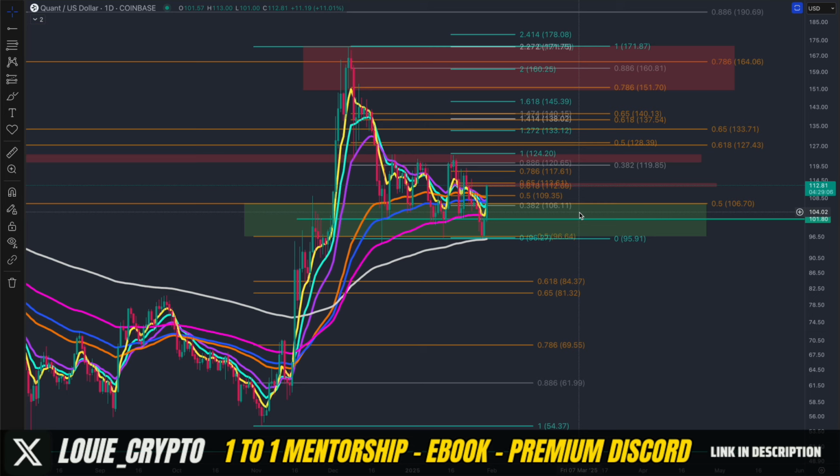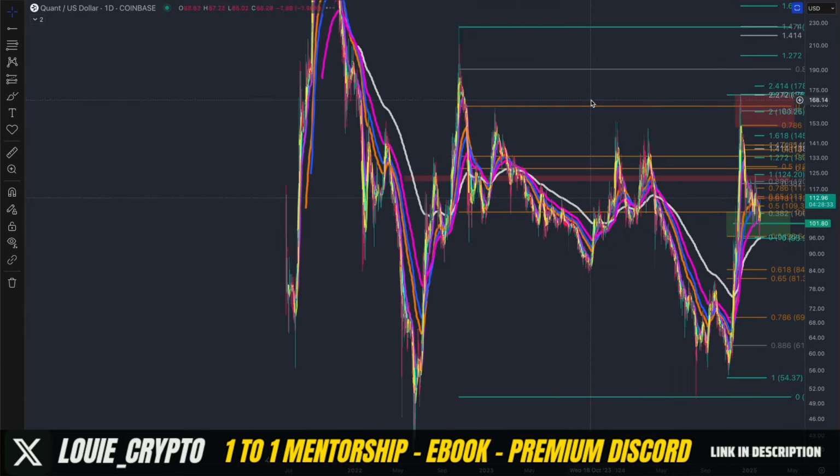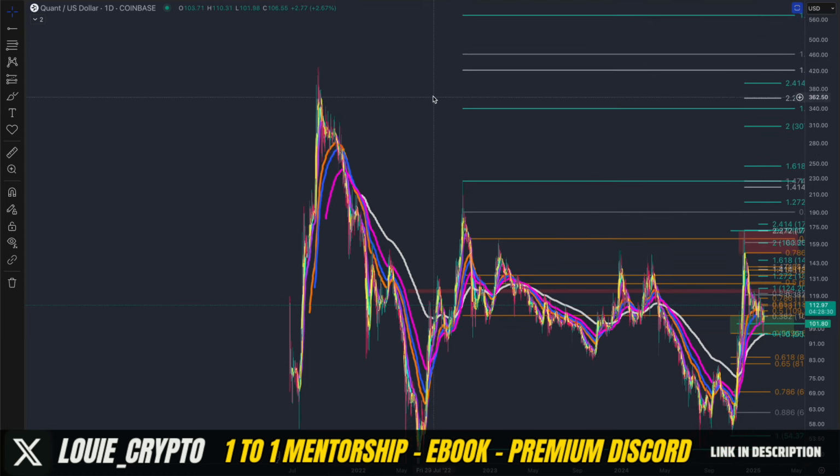If we ever want to see 125 broken, that would send us up to 150 to 170. This is the key level of resistance. Ultimately, I think if that's broken, then we'll also see the breakout on the Quant BTC chart. And then, of course, that's also a wider signal that we're starting to see an altcoin season, thank God. And yeah, that means we should see higher prices in the end, $200, breaking that $220 high from November 2022 would then suggest a targeted new all-time high above $430 on this specific chart.